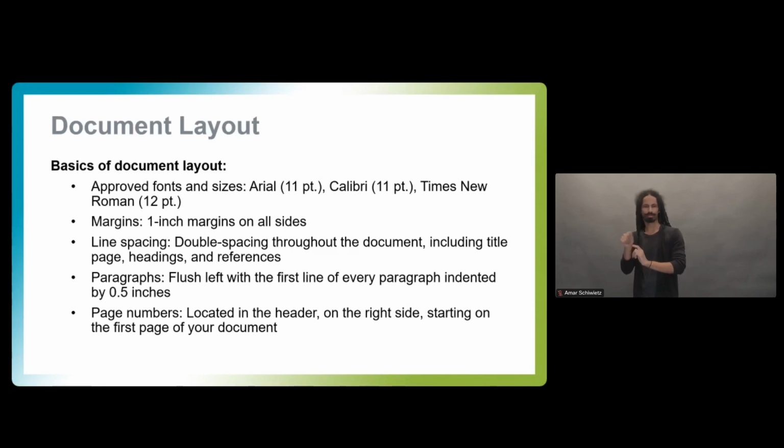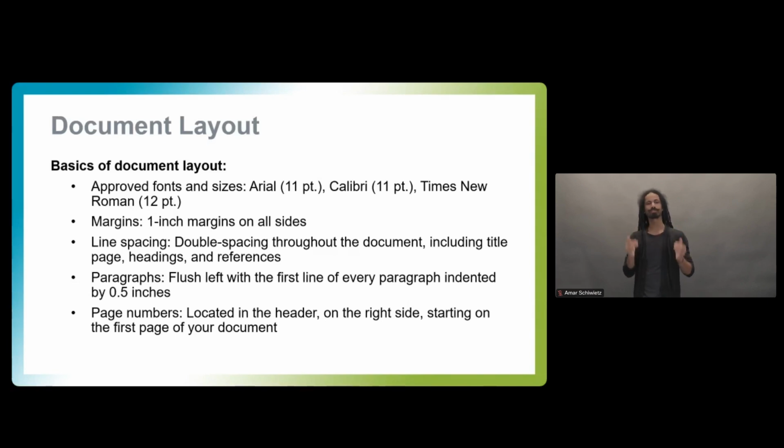Margins, that's the edge around a document. That should all be 1 inch on all sides. Line spacing, double spacing throughout documents. That includes, as I mentioned before, the title page. Your headings also get that double space treatment, and your references page at the end should also be double spaced.